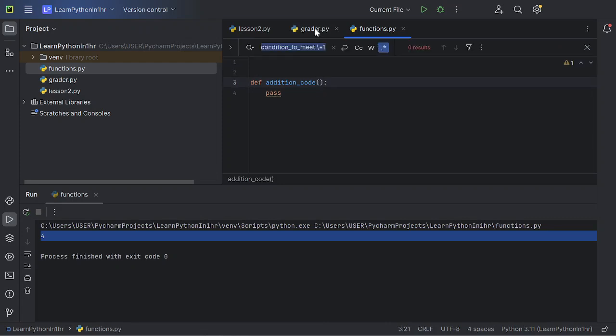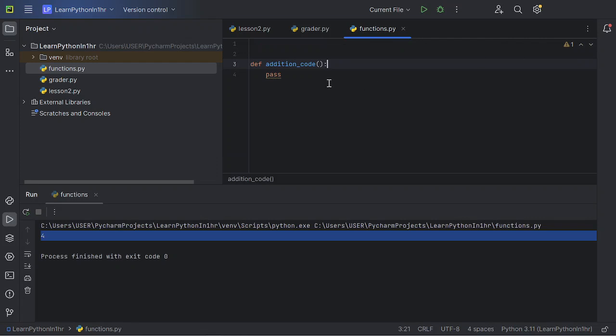Let's say the first parameter is number 1, then number 2. You can put as many parameters as you want, and what you want to simply do is, let's say, the result of the calculation is number 1 plus number 2, right?